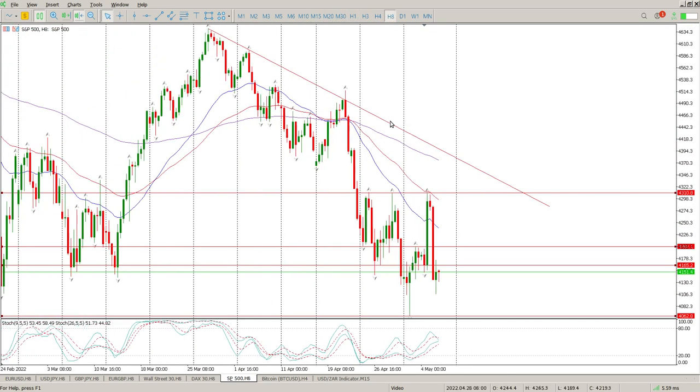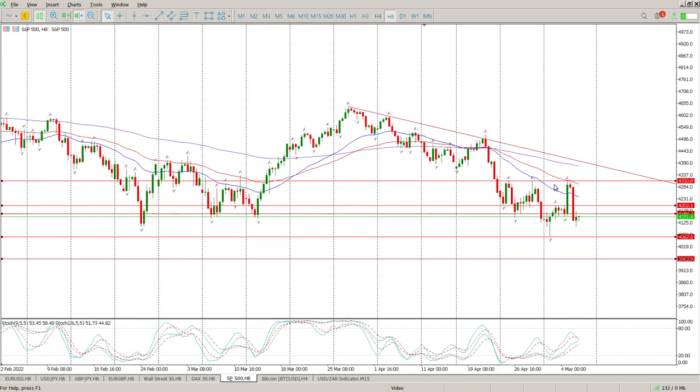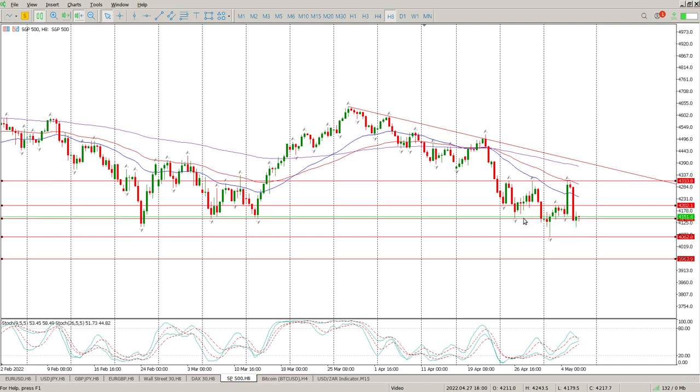For all intents and purposes, we are range bound in a fairly large range, and if you look to the left, there's a lot of structure here. But it is clear if we start breaking below these two levels to the downside, so that's this 41.43, let's just call it 41.50. If we stay below 41.50 today, then you're definitely looking at 40.62, probably 40.50. Start closing below that level, then 39.63, 3900 area is the next level.